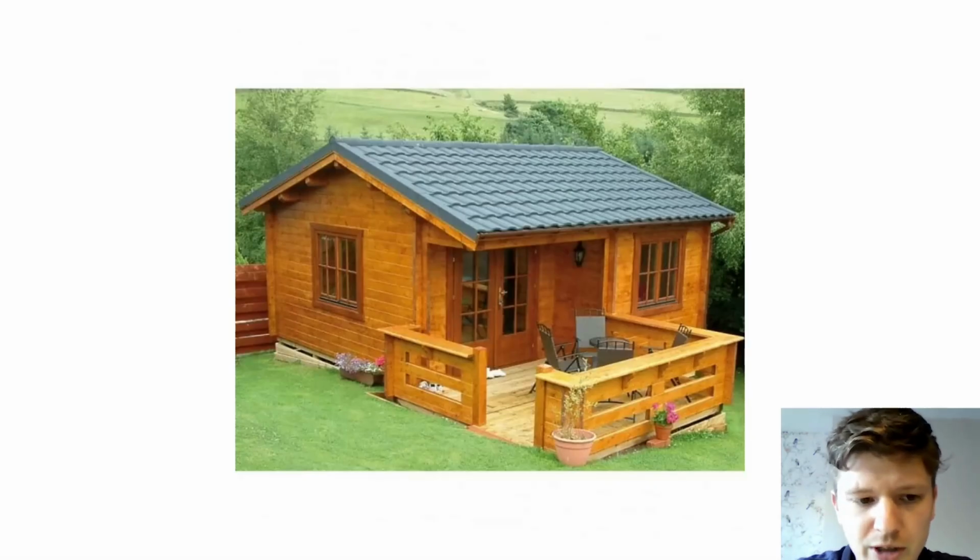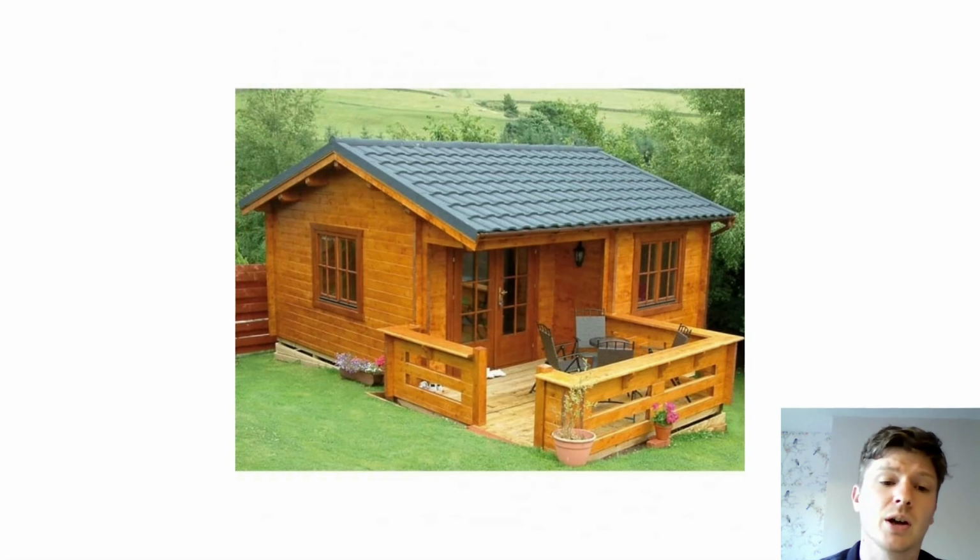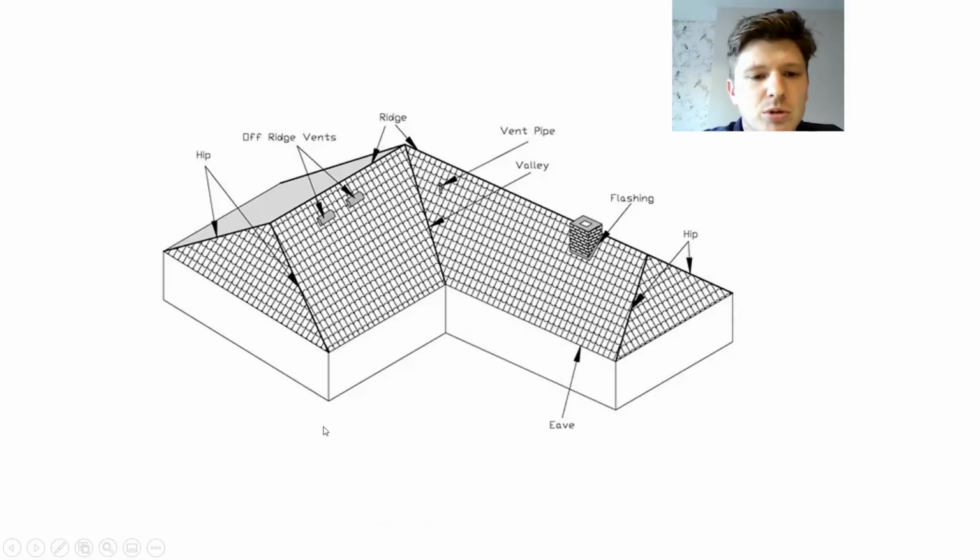Okay, so today we're going to try and draw a slightly more advanced house with something called eaves. Eaves are the part of the roof which stick out beyond the wall to move water away from the edge of the house, so that if it rains, the water falls away from the house rather than dribbling straight down the wall. So we're going to try and draw a house with some eaves on today. It's going to be slightly more complicated than this house. We're also going to have two what's called ridges, so when the roof goes in one direction and then changes direction and comes down in another direction, we're going to have that on our house.